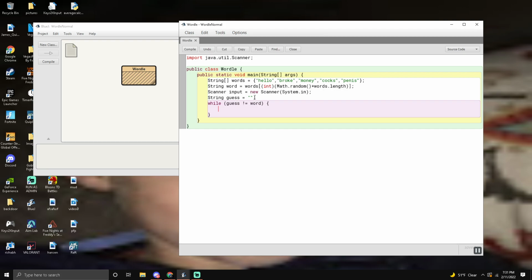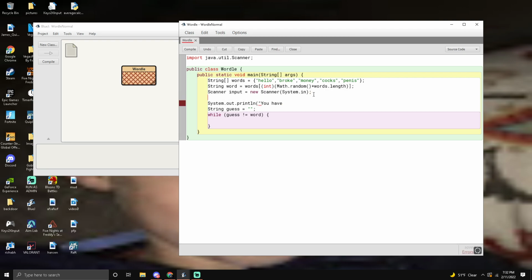We'll start by saying System.out.println, you have, and let's make the guesses variable, int g, equals 6.